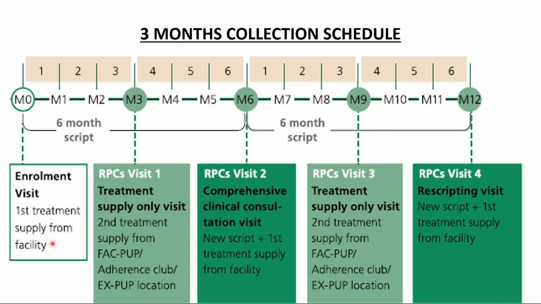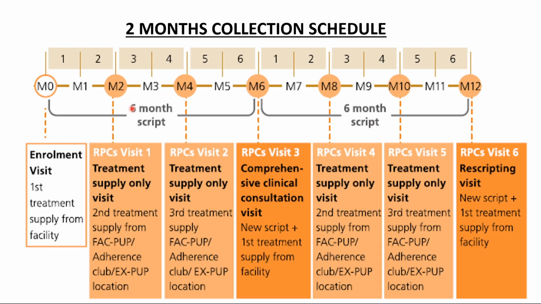Now, the patient will come for the first time. We have not given. They will finish month 1 medicine at home. They will finish month 2. Midway month 2, they need to come in and pick up medication for months 4, 5, and 6. Midway 6, they come and pick up and renew the script now because it's 6 months. So in other words, between month 0 and 6, they will come once for pick up. In the previous one, where they were doing 2 months, between month 0 and 6, they came twice.